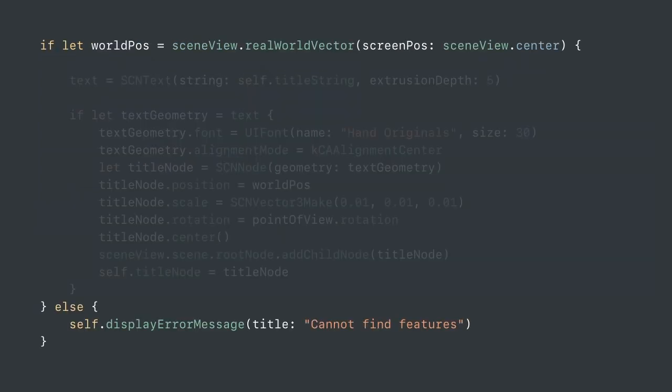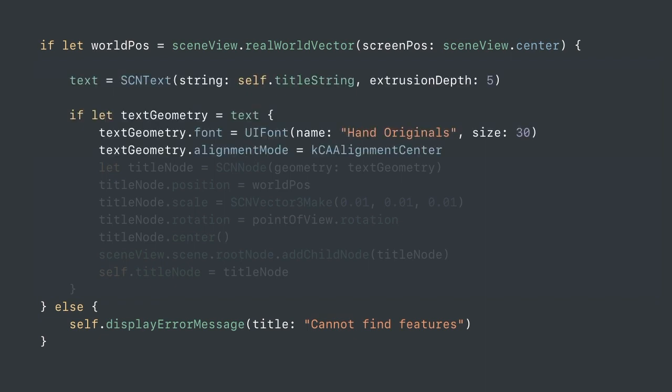And then we get the vector back and we check, do we actually get something back? If not, the hit test failed. We can display an error message to the user that there was no feature at the point in which we passed the hit test in. Here, I'm quite literally just passing it into the center of the frame, or you could take the XY coordinates of your touch, which is probably a more common use case.